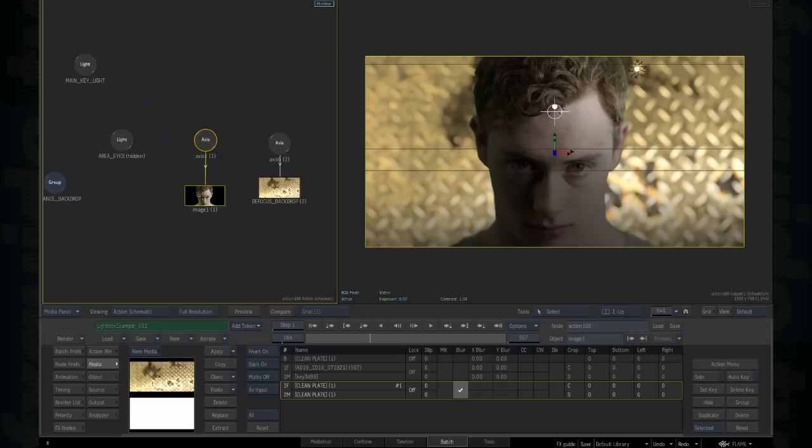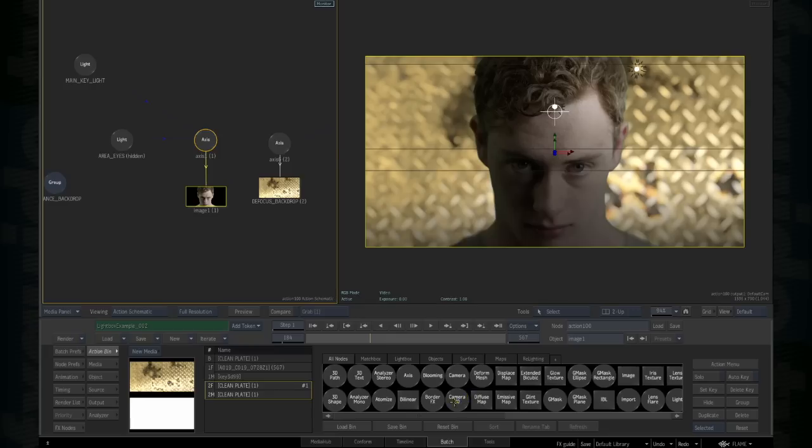And perhaps I'm going to start with showing that when you're in action and you make the node bin appear, you'll see that we now have a dedicated Matchbox section. I want to point out that we actually introduced quite a few new Matchboxes out there, and I'm just going to show you two of them right now. But I certainly encourage people to take a closer look at what's in that folder that we package.